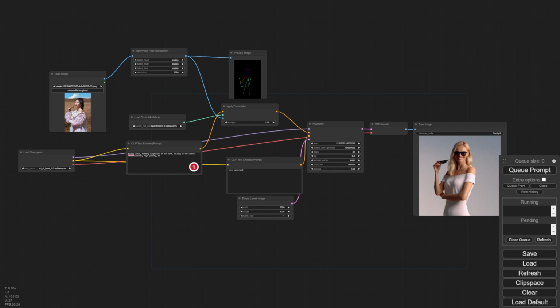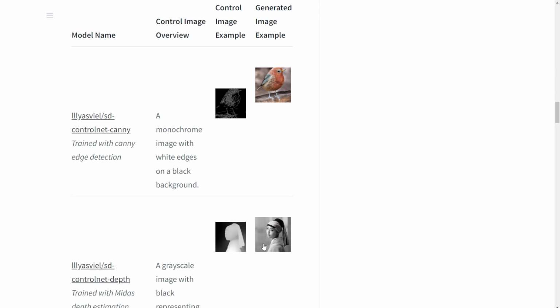Now, diving into Controlnet, we've already discussed how, depending on the Controlnet model you use, you can influence your Stable Diffusion output differently. So let's go through each of the models and understand what they do and what their inputs are. So the first model we're going to look at is the Controlnet canny model.